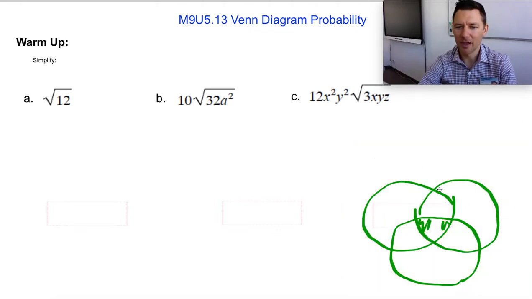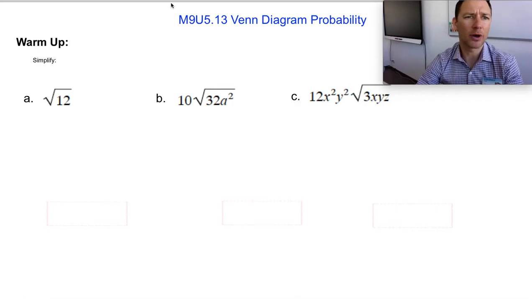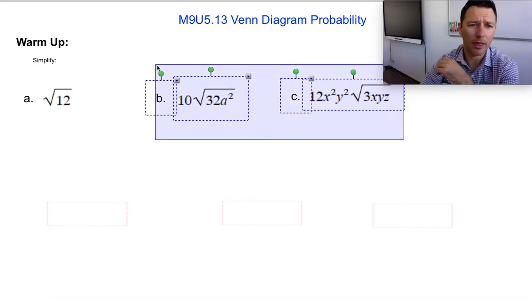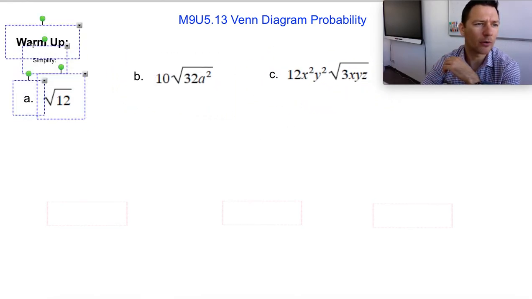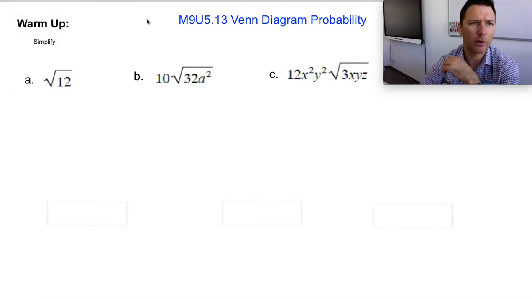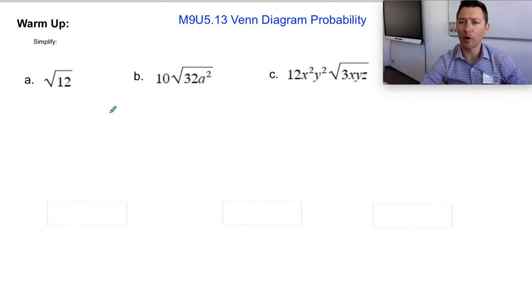Or vice versa. So before we jump into probability, I want to remember how to simplify some radicals because I'm going to attack you with them eventually. So let's try these out. I'm sure you can do these 12, so pause me, try them until you run out of options, and then unpause me. Go.